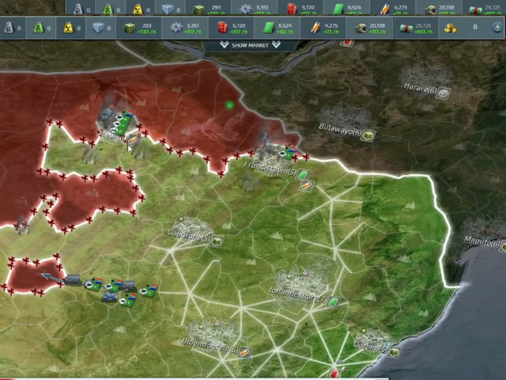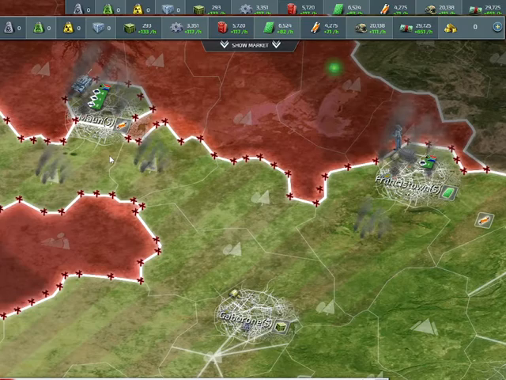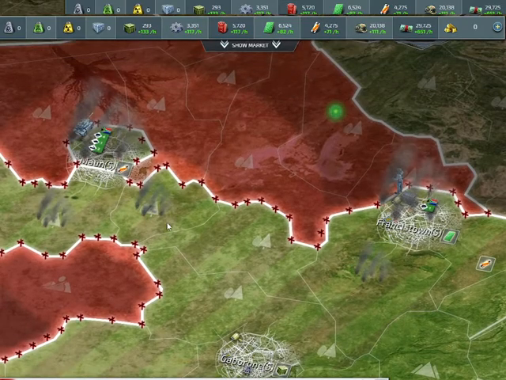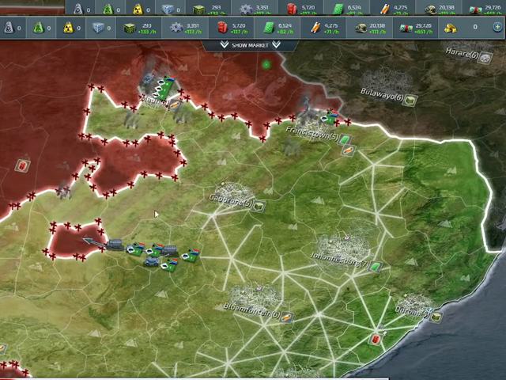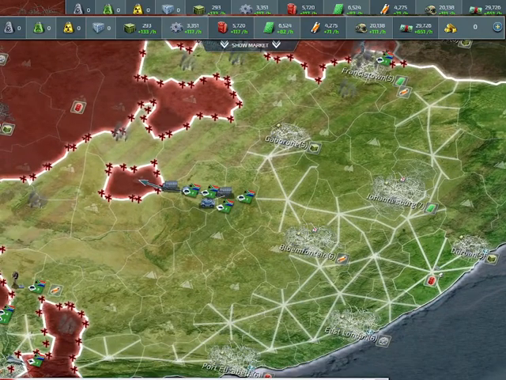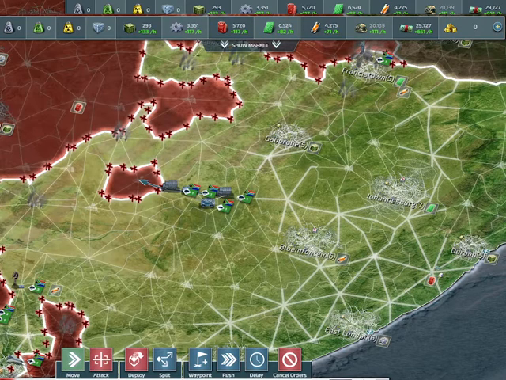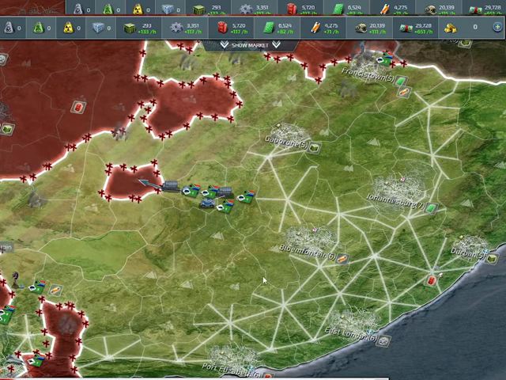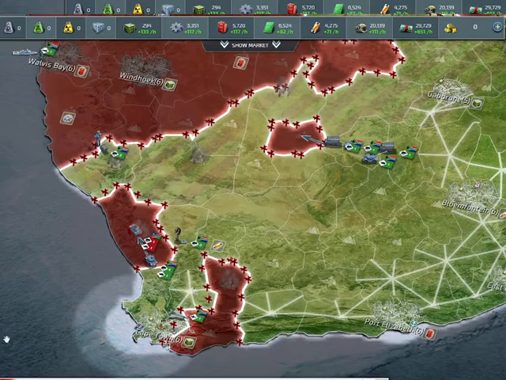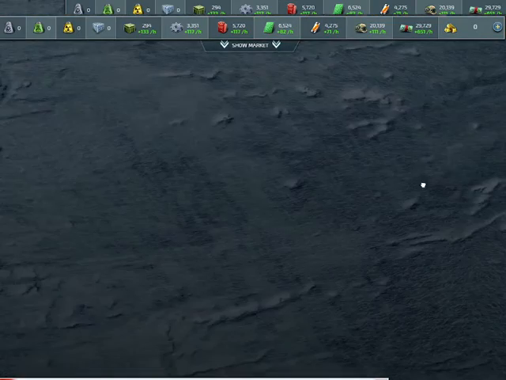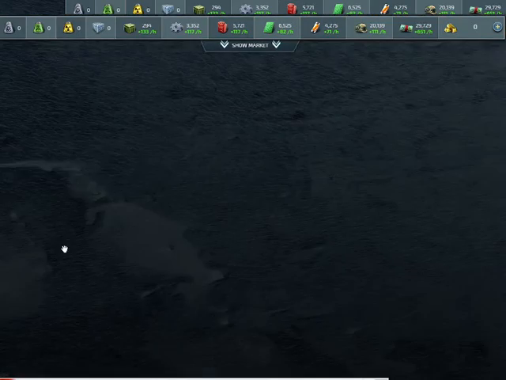I just captured, what's this place? I just captured this town now. Okay, cool. Yeah, I just wiped out the infantry that was there. So I'm busy advancing. Sorry about that. I'm just advancing. So yeah, beef up those things and secure as many as you can, like I did.